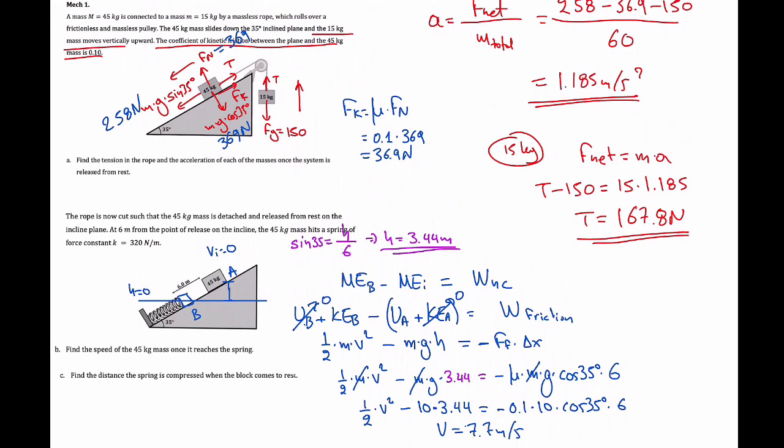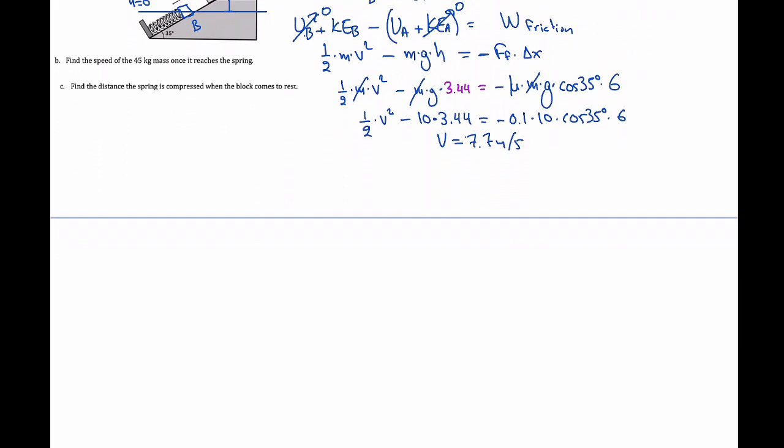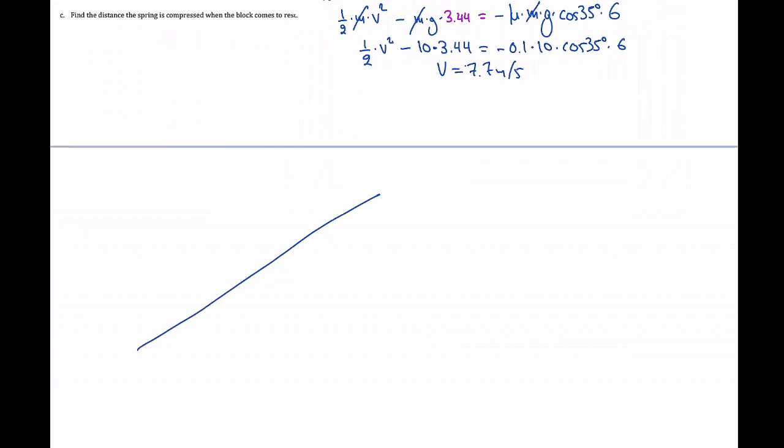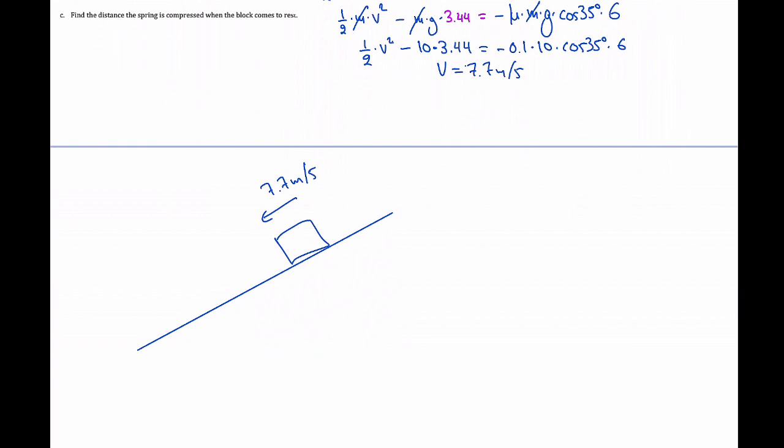And now we can continue to the last part of the question to find the distance that the spring is compressed when it comes to rest. Now, I believe that we will have a few calculations. Let's examine the problem. What we have is an object moving at a speed of 7.7 meters per second, as we found just now, and it comes to collide with a spring that initially is at its natural length, so it doesn't have potential energy.